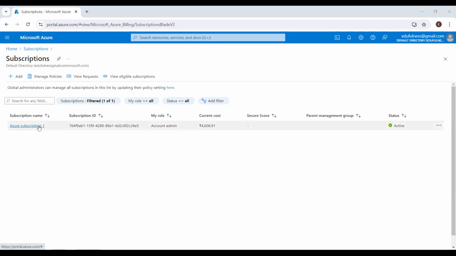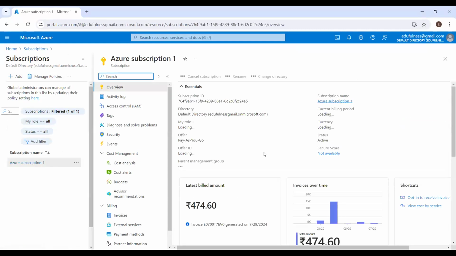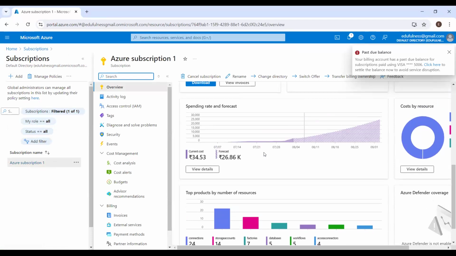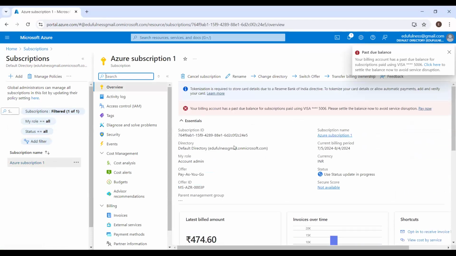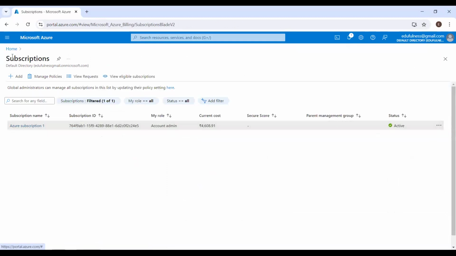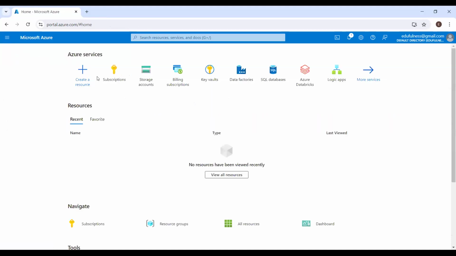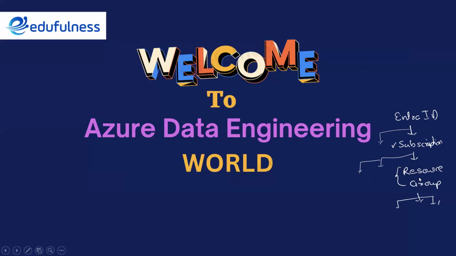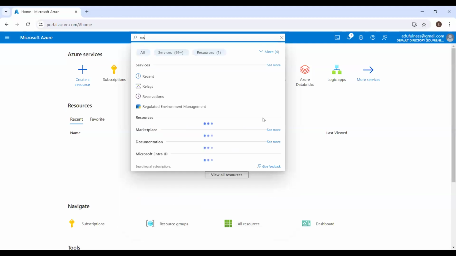Okay. When you click on that, you can see it's billing related or something. Okay, nothing is there. I just wanted to show you how the subscription will be there. The very important thing is to come here. Here, search with the name resource group. As I gave in the hierarchy, see here, under the subscription, you are going to have resource groups. So we just saw that under one account, multiple subscriptions are possible. You can create them. Okay. Now search with the name resource group.